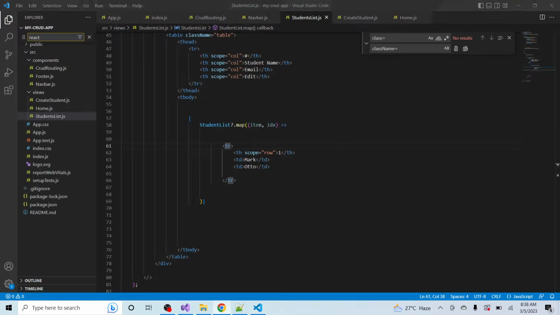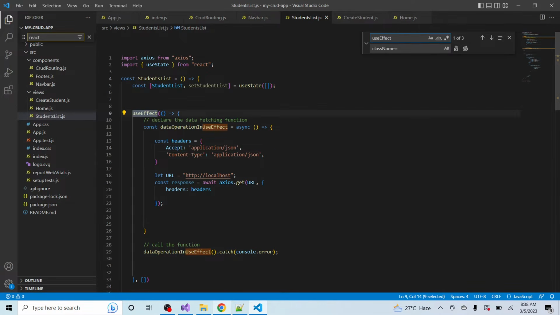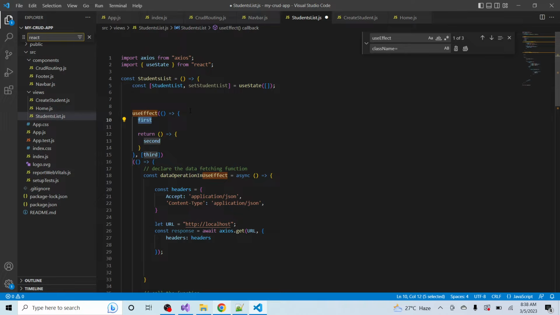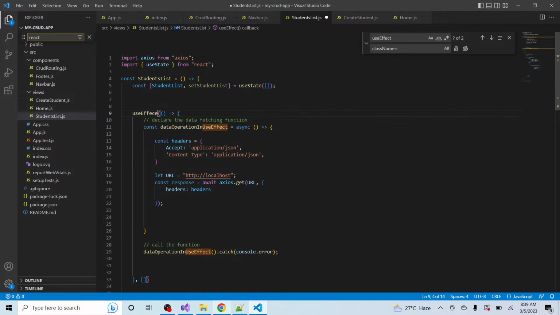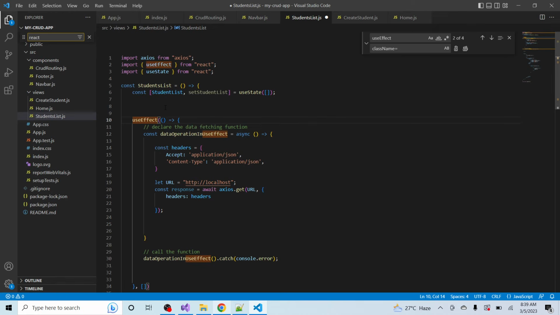useEffect is not defined. Let's import the useEffect. Control Z. Control Z. Yes. Okay, now the package is imported successfully.